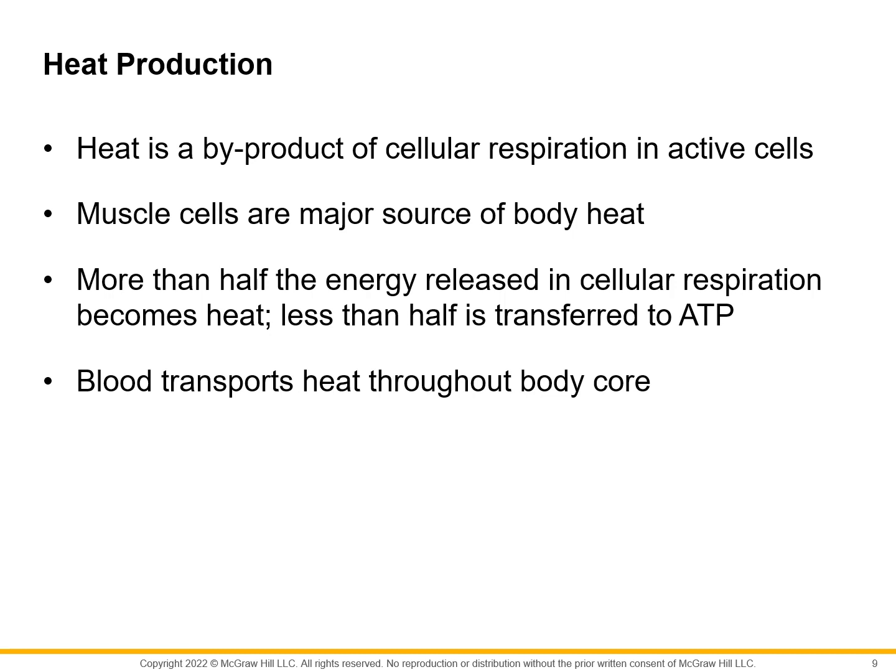One of the big things about muscle contractions is that they are designed to help heat and control our temperature. Heat is a byproduct of cellular respiration in active cells, and muscle cells are the major source of body heat. When your muscles are stimulated to contract, any contraction over 50% releases more than half of the energy as heat, which helps warm our body. This is one of the reasons if you have the flu and you ache — your temperature rises quickly because the muscles deep in your back and thighs are contracting and relaxing, driving up your body temperature. That's why it feels like you exercised, because in a way you had.